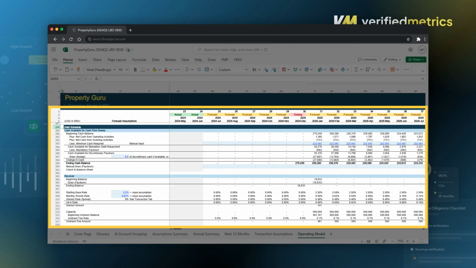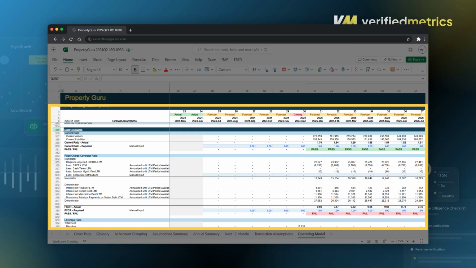Moving to the next section below, post-deal projections, including the debt schedule, help track debt obligations, interest payments, and repayments, ensuring financial obligations are met. Input options like cash sweep, using excess cash flow to pay down debt, are also available. Debt covenants, which protect lenders' interests, include key metrics like FCCR, leverage ratios, and current ratios.